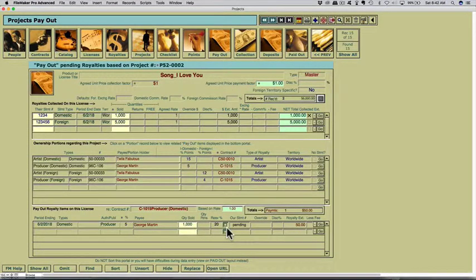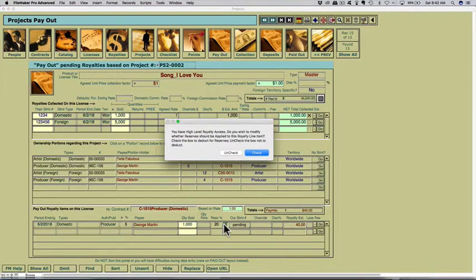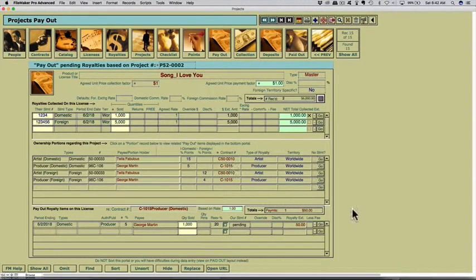Now, this is domestic, so we don't have any reserves. It says there's a reserve amount, but because this isn't checked, it's not deducting for reserves. Watch if I click this. It deducts it. But I wasn't specifying that I wanted to deduct that, so I don't want that. You do have the choice to do it manually like that. So that's what this checkbox is. That makes this active. The pending means that's a pending royalty statement item that has not been assigned to a royalty statement yet, which we will do in this tutorial later.